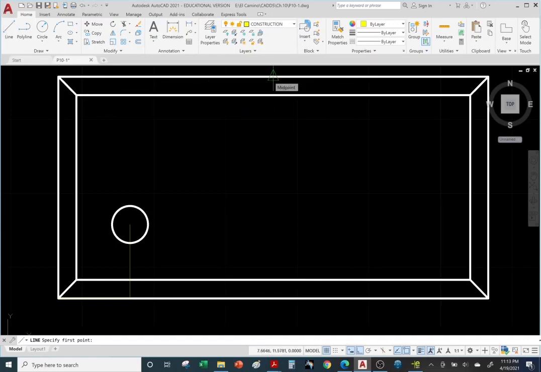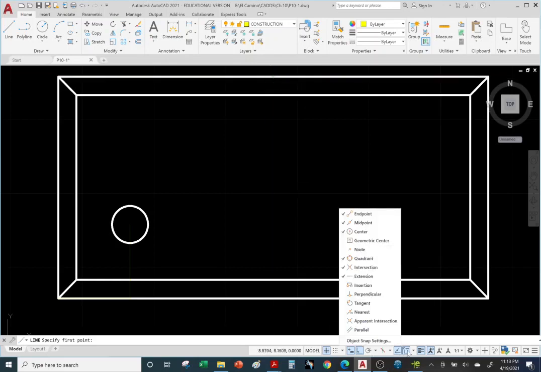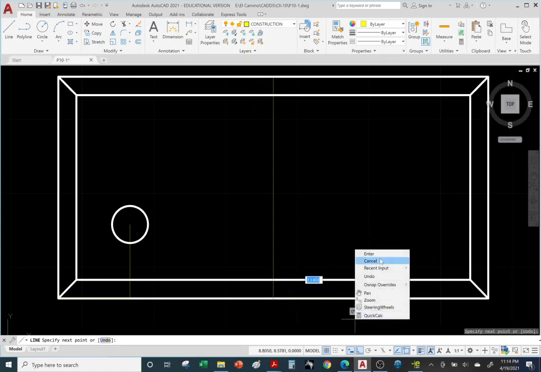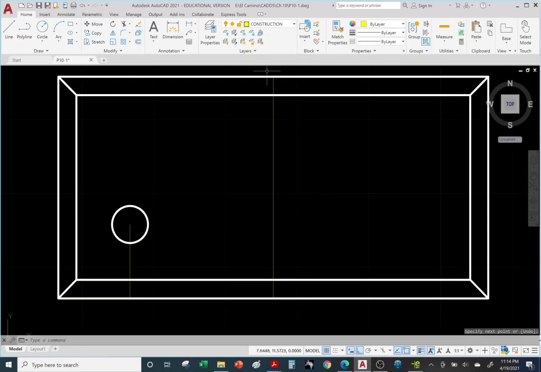Notice the green triangle. If you don't see the green triangle for the midpoint, you can always right click on Object Snap icon and turn on the midpoint option. Okay, mine is on. You can see the check mark. So now let's click on that green triangle. That's the midpoint. Click. And click on the opposite midpoint and click. Now I can right click enter to exit. So that's my line of symmetry. And I'm going to use the endpoints of this line of symmetry to draw the circle on the right.